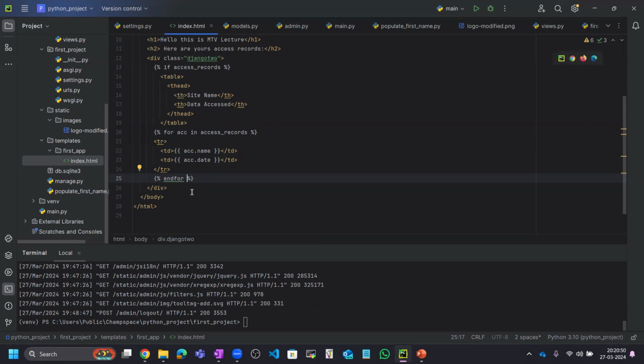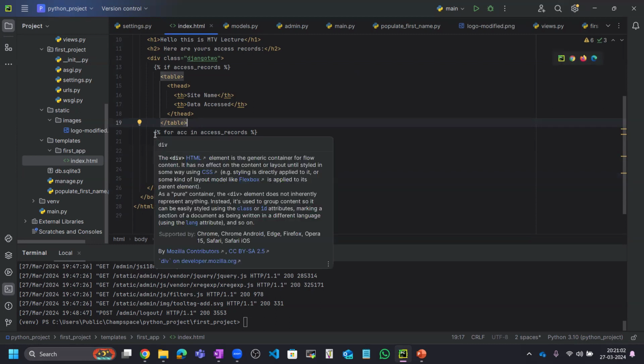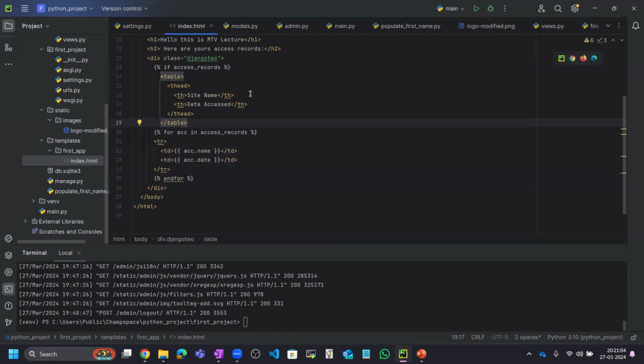Next, basically we need to use that inside that. It's better indentation we need here. In case of Python, if indentation is wrong, then we'll get the error.